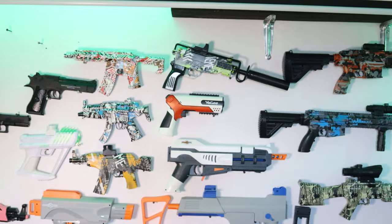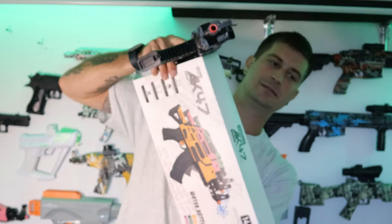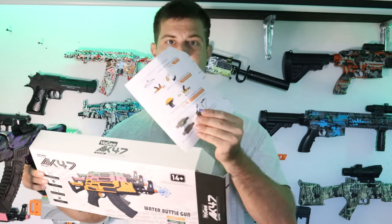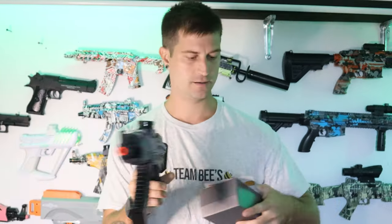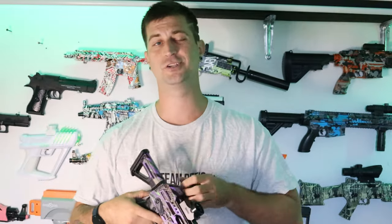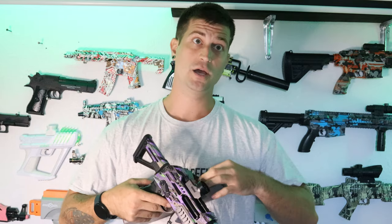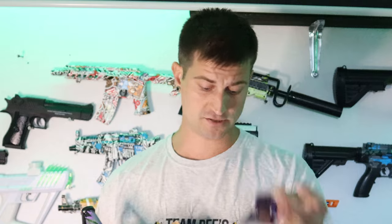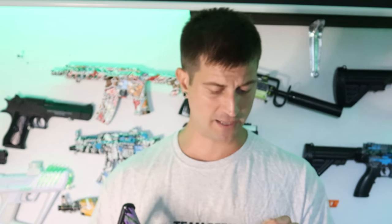And let's see what else it comes with. Got a couple more things in here. So you've got instructions, which I just ripped mine in half. And then we've got the other half of the instructions. We've got a box here. I'm gonna assume this box has Orbeez goggles. So there's the Orbeez. You get 15,000 Orbeez with this gel blaster.